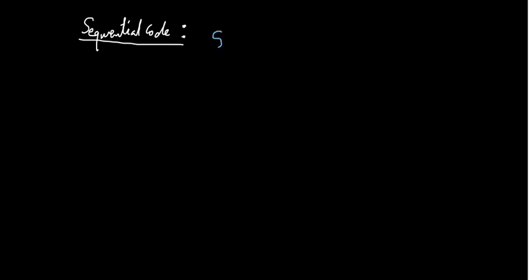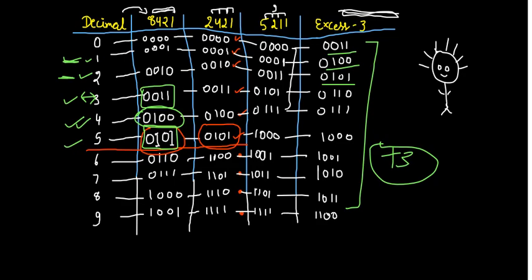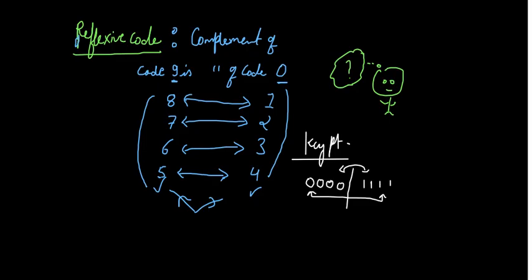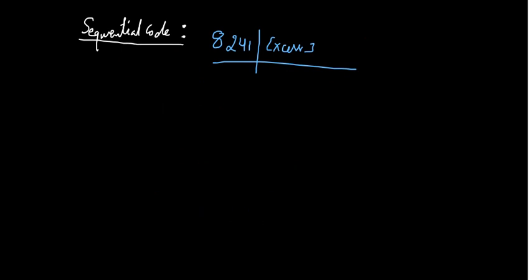Well, in short and simple, 8421 and XS3 we have already studied here. Let me show you here. So 8421, and what's the next one? XS3. Absolutely. These are the sequential codes. These are working in a sequence, in a manner. So which other codes are not working in such a manner? Let me show you that example.